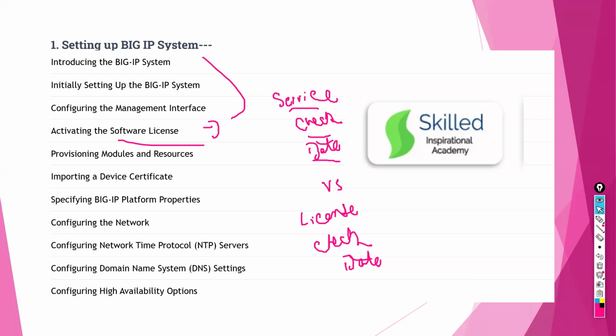Please go ahead. The service check is about the support service you are taking, the check date. Okay, and what about license check date? The license is about what modules you have purchased, LTM, GTM, or... Sorry, Abdul, not correct. Now I'll give one last chance to Mr. Abhi. Please go ahead, Abhi.